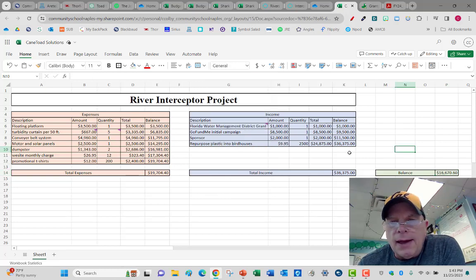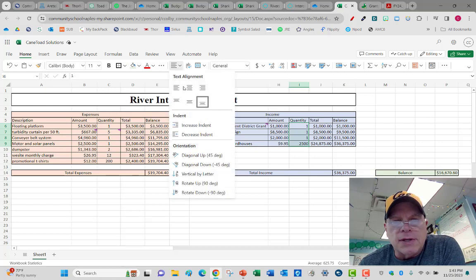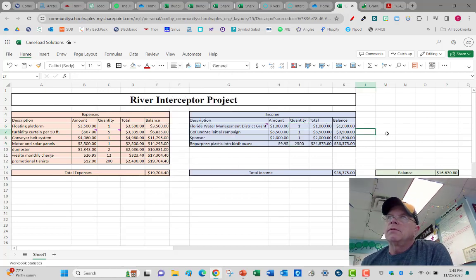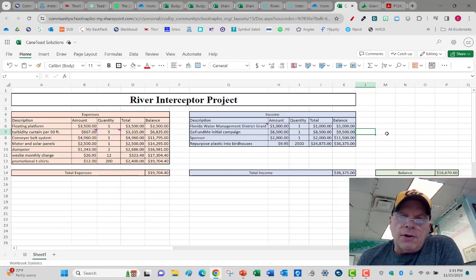and I also notice I've got center aligned. My quantities on my expenses table are center aligned, but not on my income table. So I'm going to make that change. Now, will that make a difference between the grade on the rubric? I don't know. It just depends on how much inconsistency is in your budget. So try to come up with good choices and try to be consistent. And at this point, I think the formatting looks pretty good.